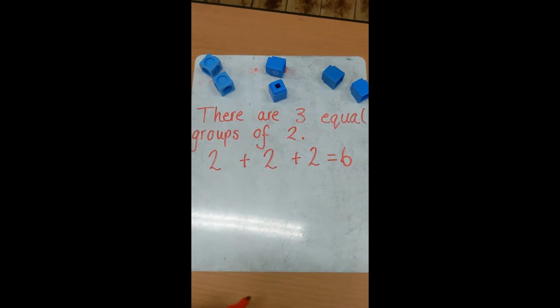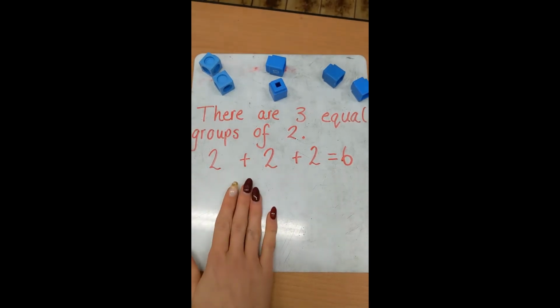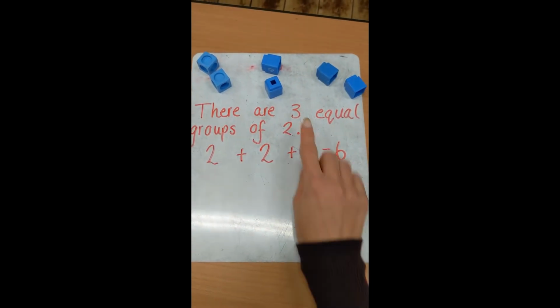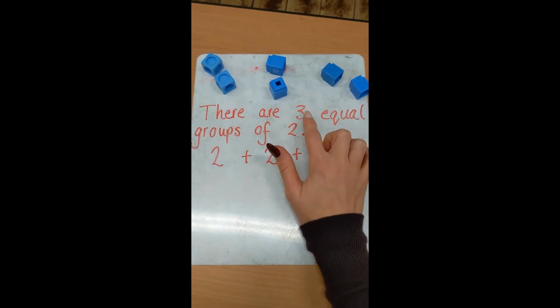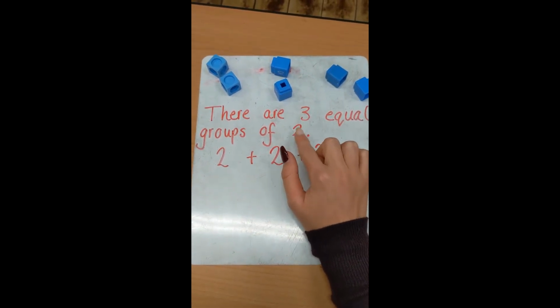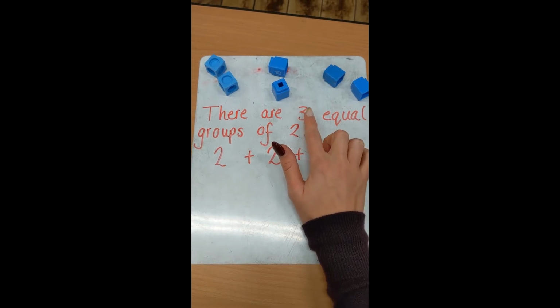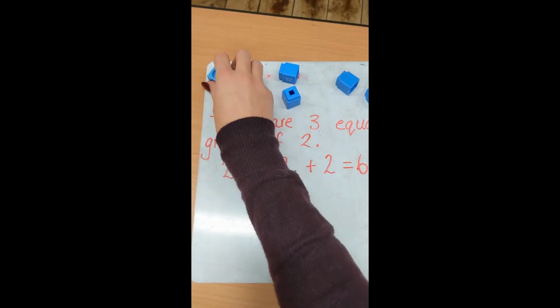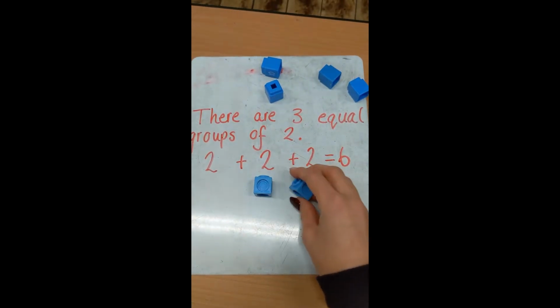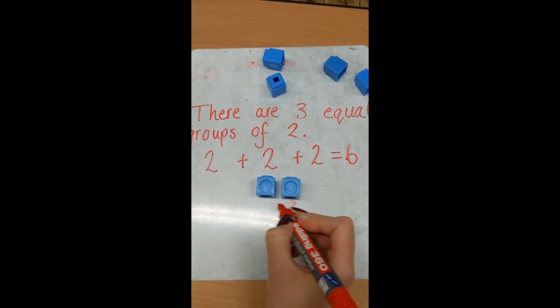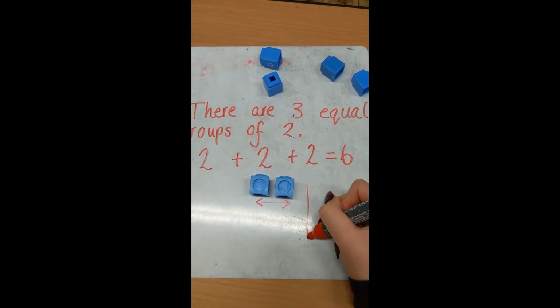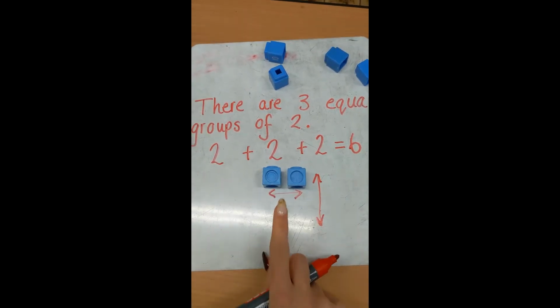Now I'm going to use this to make an array because this isn't very neat, is it? I like it to be laid out nice and neat. So I'm going to make some columns and some rows, and these are the number of columns and rows I'm going to have. You can choose which one you want to be rows or columns. I'm going to make 3 rows, I think. So I'm going to bring this one here. Remember, rows go across. Columns go down.